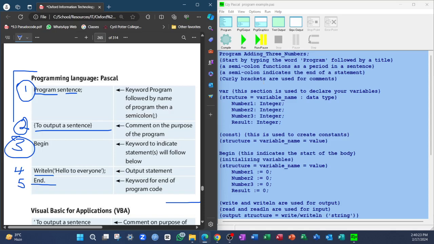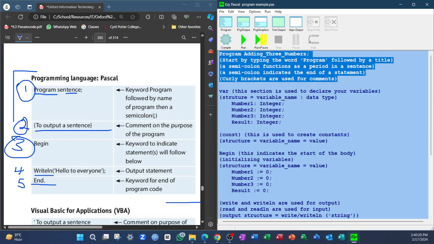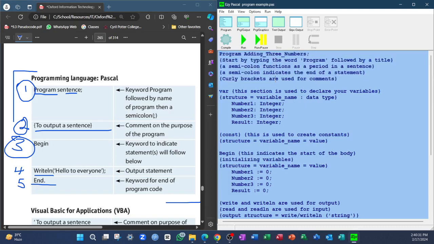We created a simple program. I just sent this file here so that you guys can make use of it. Remember I said program followed by the title, that's the very first step. Semicolon. Please remember semicolon indicates the end of a statement. It's basically the end of a sentence. In our case, the end of a line of code. You can notice at the end, we would usually put a semicolon to indicate that the line of code ends there, that action ends there.